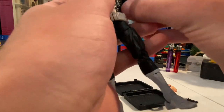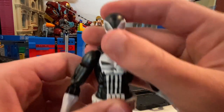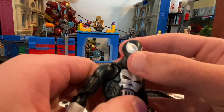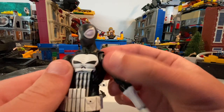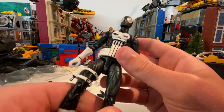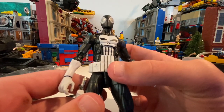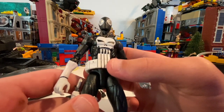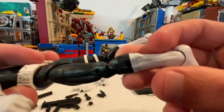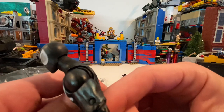So let's go over the details of this figure, which I actually love — he looks awesome. Starting with the head: the inner eye is silver and the outer part is white. I'm pretty sure they used the head sculpt from the Ultimate Spider-Man figure, and then the body sculpt of the Black Spider-Man — the Symbiote Spider-Man. And then they added this belt, which I'm pretty sure might be from the Punisher figure. I like what they did with the legs — if you get a little bit of light on it, it has like a blue wash, which I like a lot. You can see it through the legs, and a little bit on the arms too.